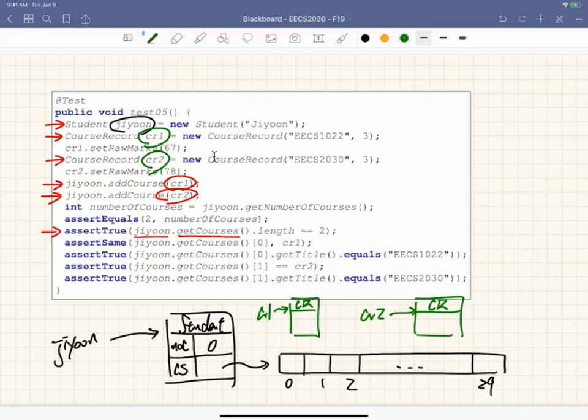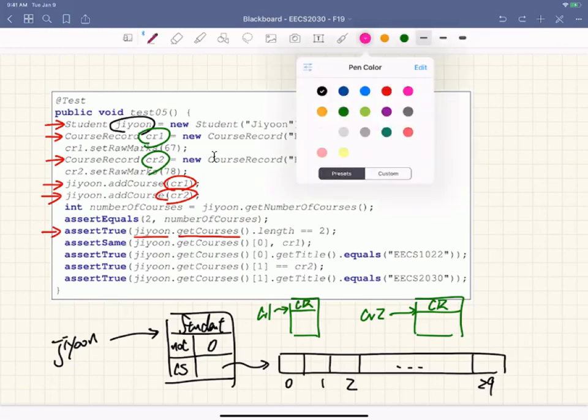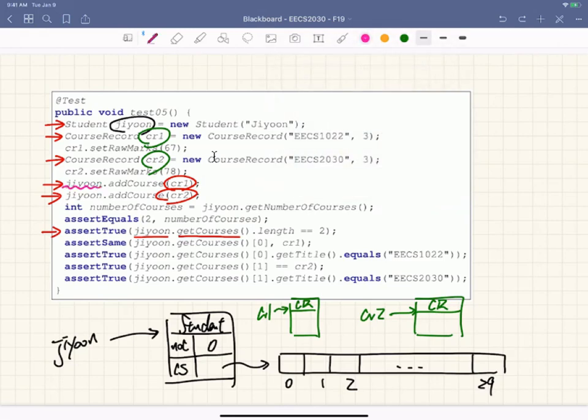Since we are calling this twice, let's do it very quickly. The first time we call JUnit.addCourse over here, according to our implementation, the courses at position 0 is now going to point to this, and then update NOC to be 1.